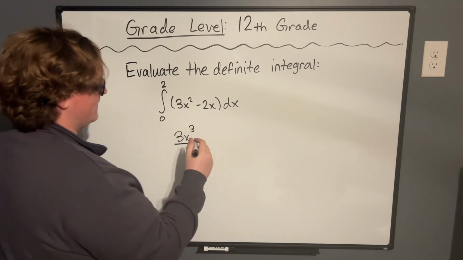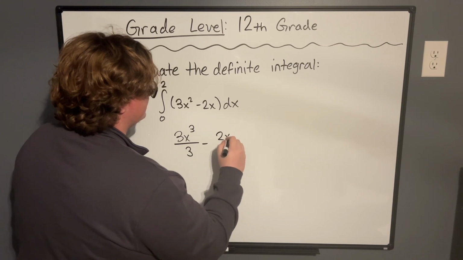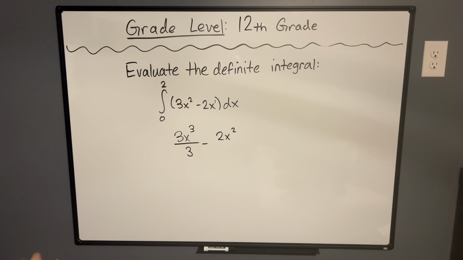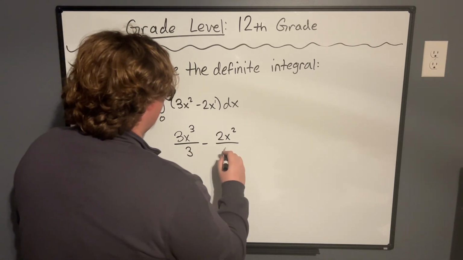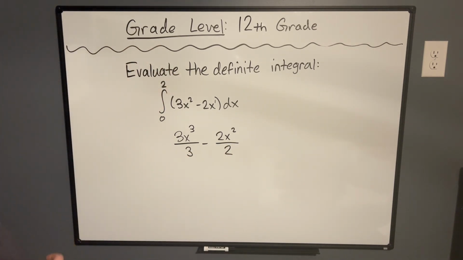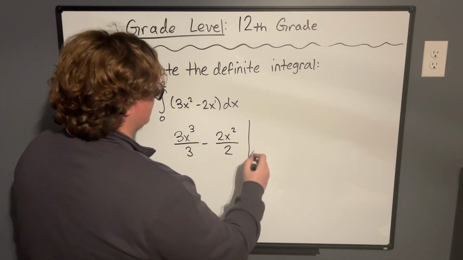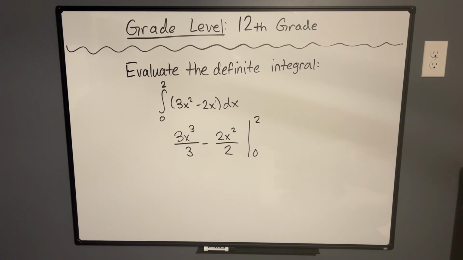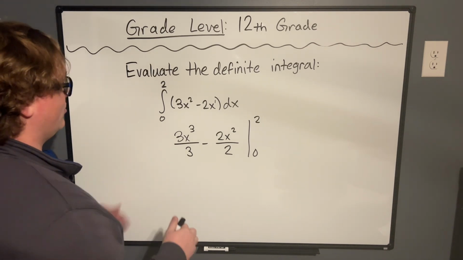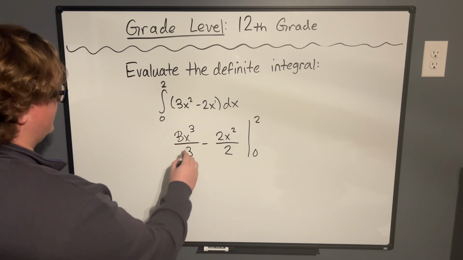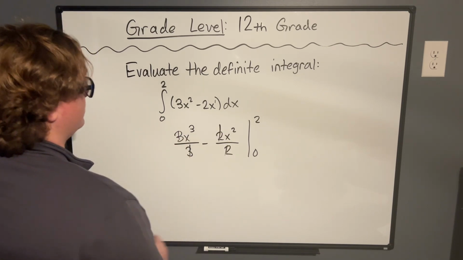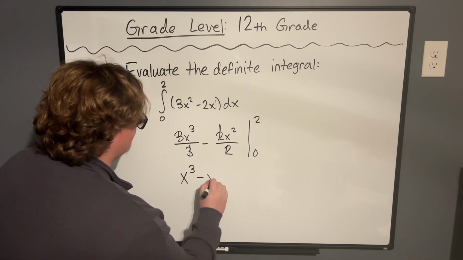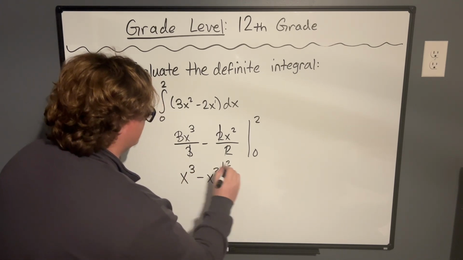We're going to do the same thing here. So we have minus, then we'll have 2x squared, right? Because this is originally x to the first, but we add 1 to it, and it gives us 2. And then we divide that by 2. So we evaluate this from 0 to 2. It means we plug in 2, and we subtract off plugging in 0. Now, before we do that, we can make it a little bit nicer because we have 3's that can cancel here. So this 3 can cancel with this 3, and this 2 can cancel with that 2. So we end up with evaluating x cubed minus x squared from 0 to 2.